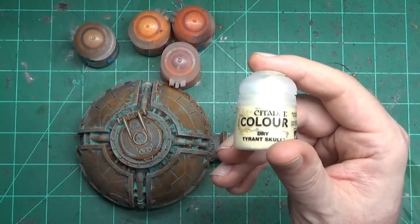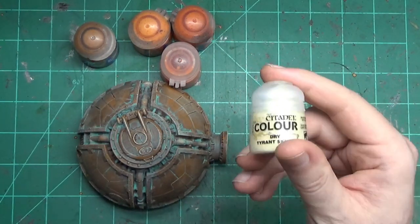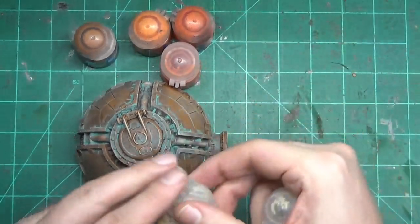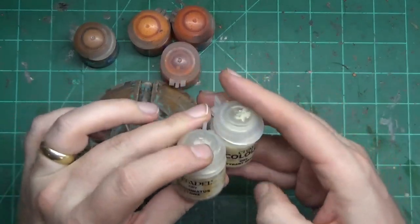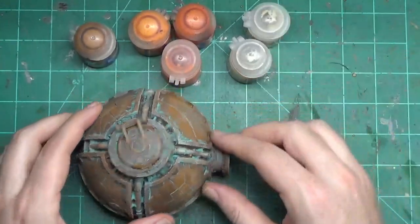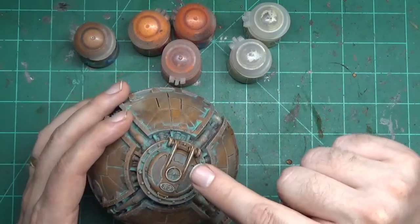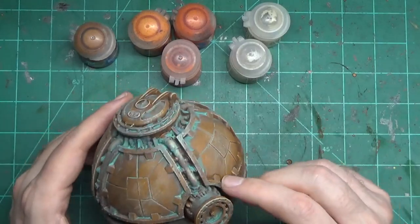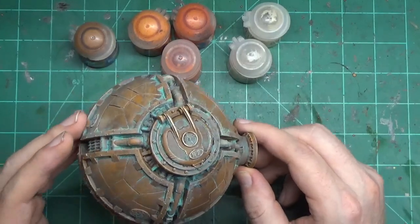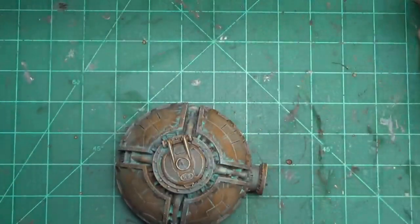to a beige. So Tyrant Skull, Ushabti Bone, Screaming Skull, Terminatus Stone, these two, you almost can't even tell the difference. Just something like this to get the absolute edges. So on here, it just catches the top of this pipe. You can see it just on the edge of the hatch right there. So very, very sparing.